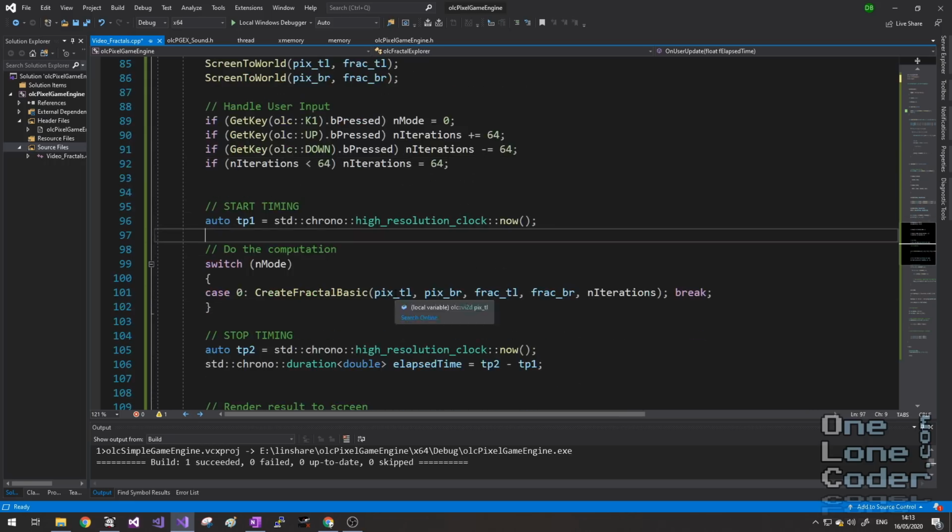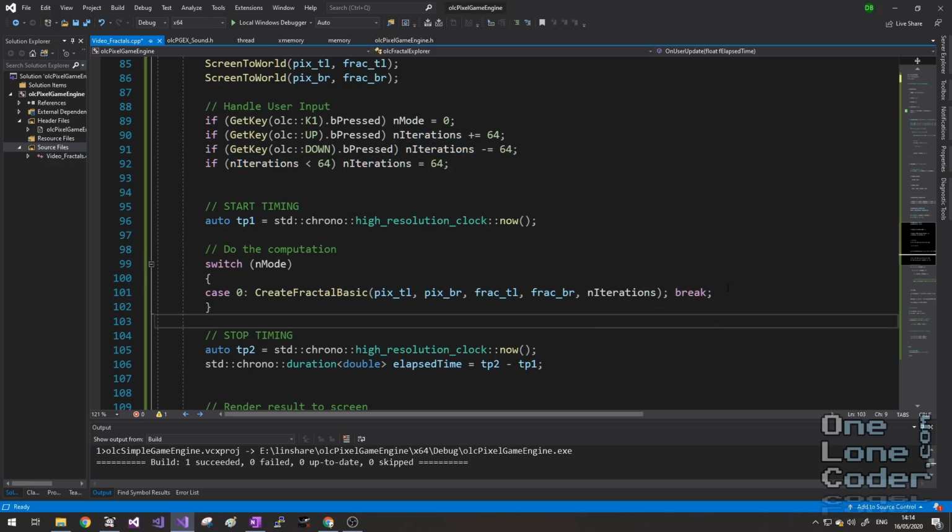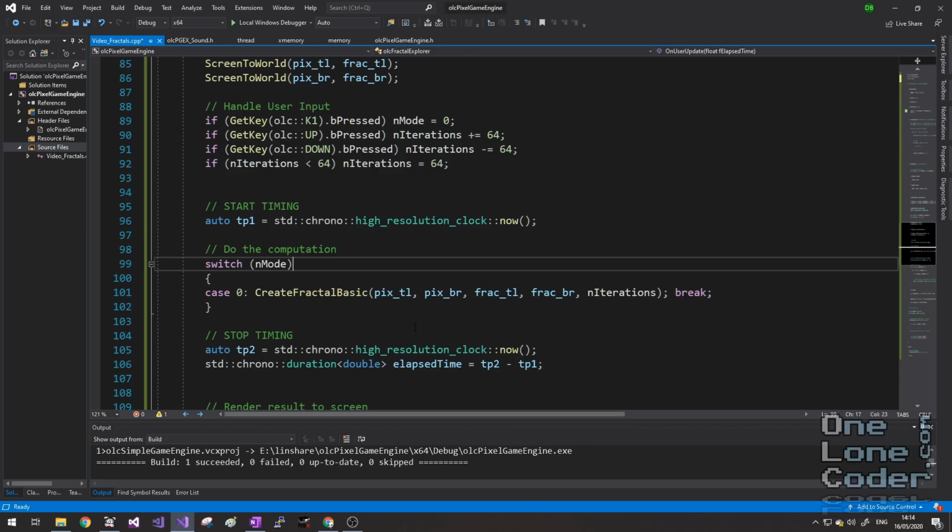Instead of using frames per second as a performance metric, I'm actually just going to time with a high resolution counter how long it takes to call this function, create fractal basic, to which I give the pixels in the top left, the pixel at the bottom right, the fractal's world top left coordinate and the fractal world bottom right coordinate, and the number of iterations. So we'll have quite a few of these functions, all with the same set of arguments. It's basically saying, please generate the fractal for this region.